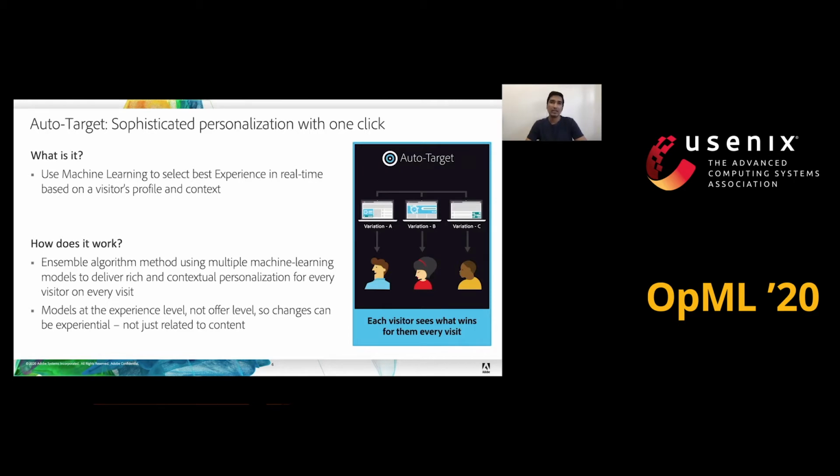and other real-time data to choose the best experience. So at its heart, in machine learning vocabulary, this is a binary classification problem. We're basically deciding whether or not a user will convert on a given experience given their user profile and their context. And we will then choose which experience to show them based on the experience that has the highest probability of conversion.